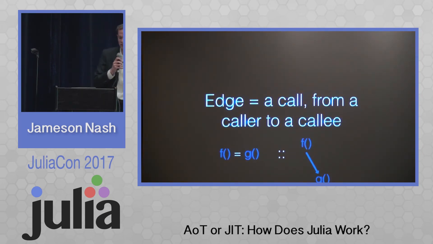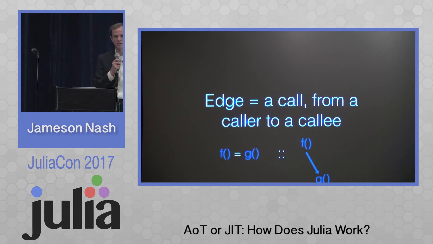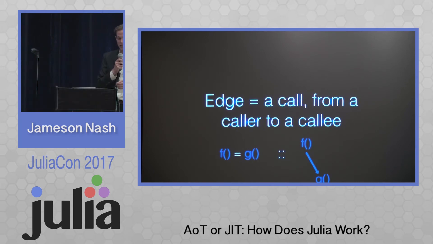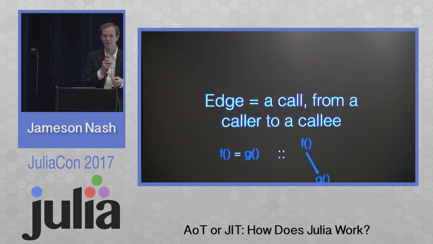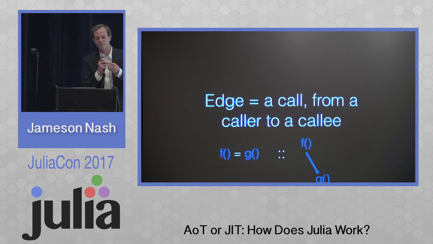Delving into some of the structure: what happens in inference for the interprocedural optimization case — if you just have a simple function call where f calls g, that means we start at f, we want to find out what it does, we see there's an edge — a call that starts at f and results in a call to g occurring. It's a nice graph representation that says this is the structure of the program as hypothesized by the compiler. I say hypothesized because you don't know for certain that there'll be a call there — you've considered that given the information you know, it might reach that point in the code.